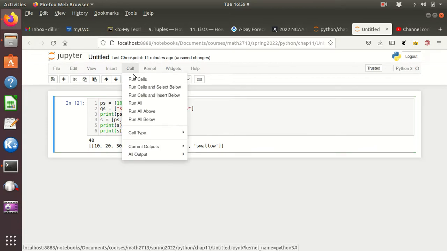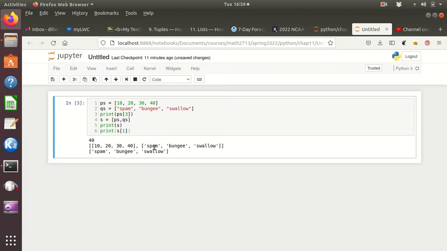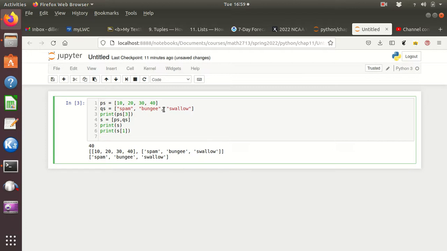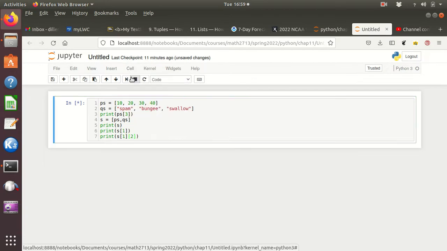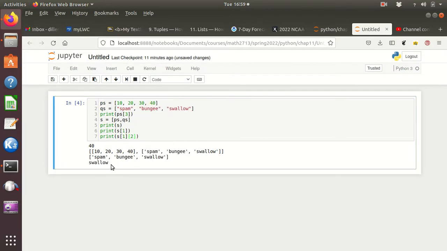There's our strings, and now let me do, say, let's do swallow: print S 1, and then that would be 2 at that next level. And there we have swallow.